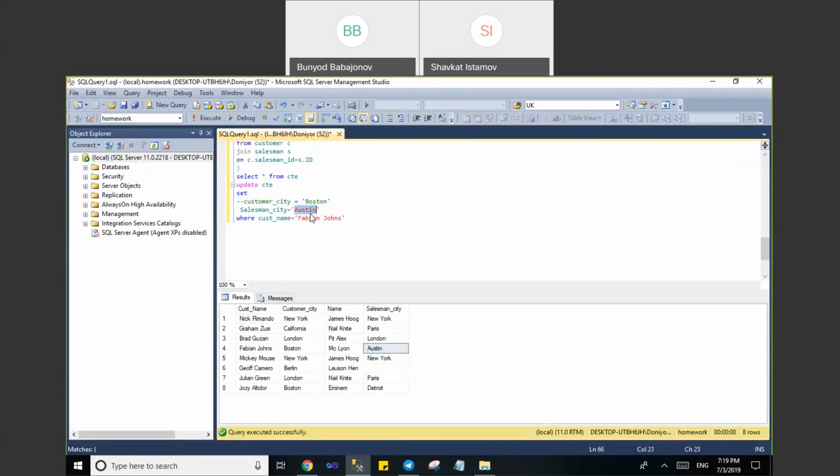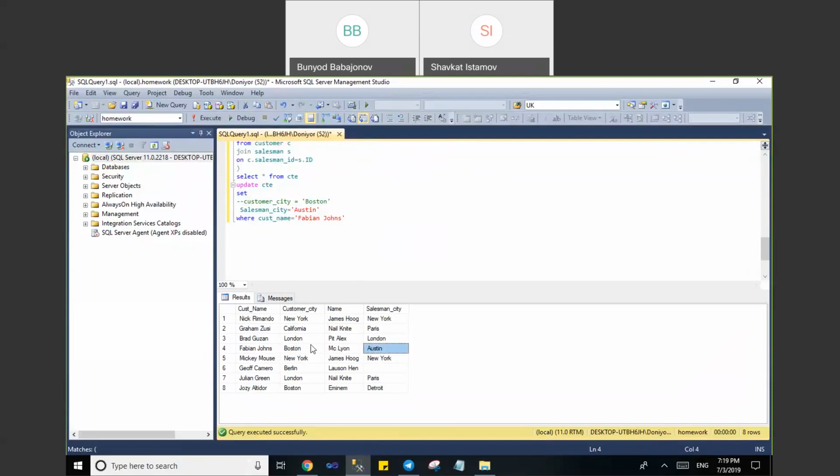So basically, I commented this part, now I have only this part, right? This commented part doesn't get executed. What I did is I updated both, but separately.